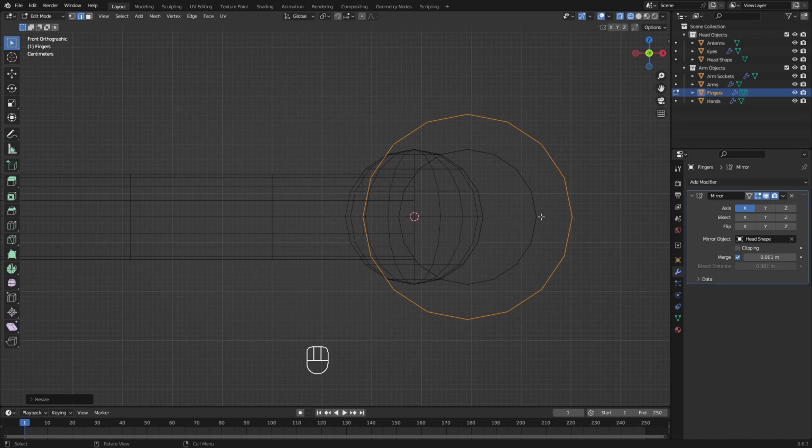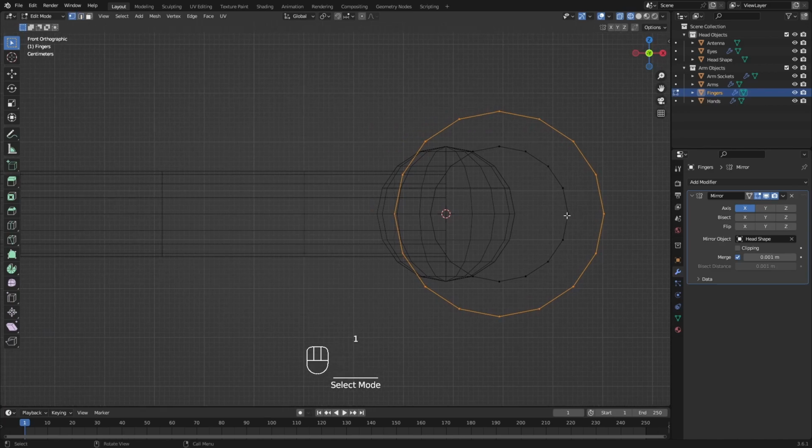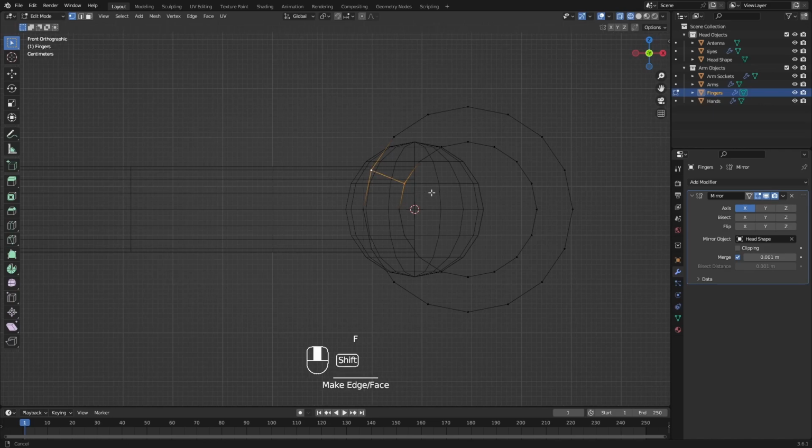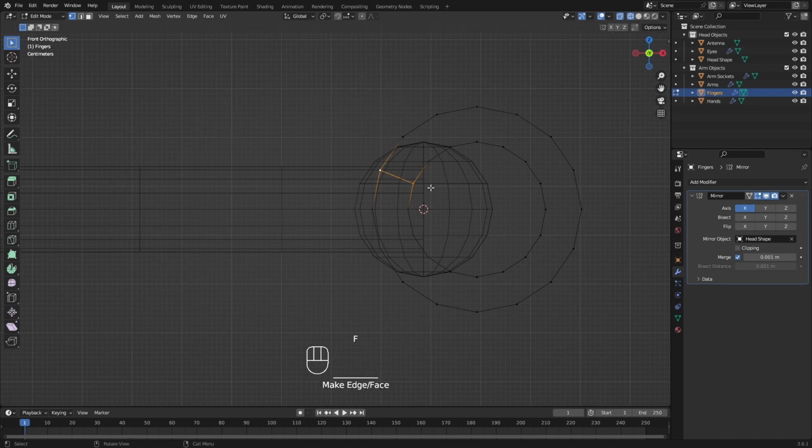I'm going to press 1 so we can see vertices. I am going to connect this vertex with this vertex. And to do it, I'm going to click here, Shift click this one, and press F, so I make an edge or a face.